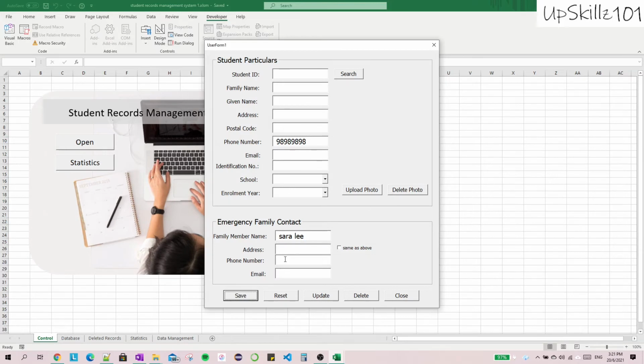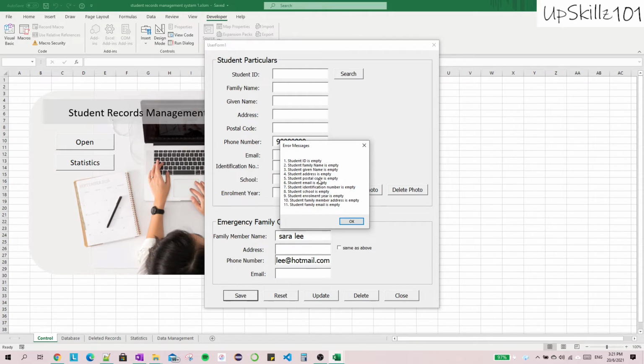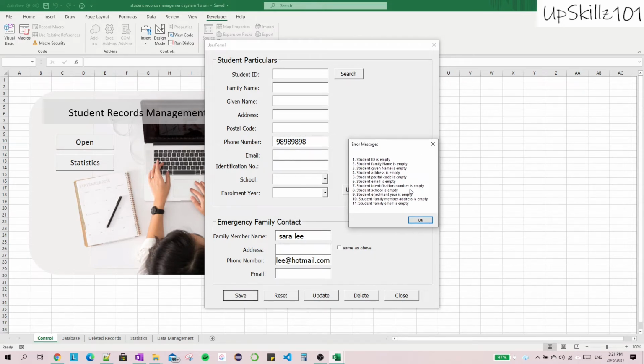Okay, but what if I, let me just put in, save. Voila, as you can see, error messages decreased.